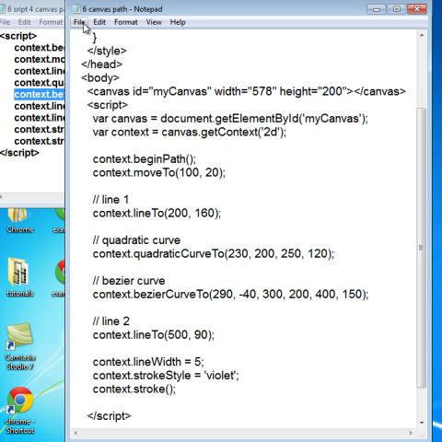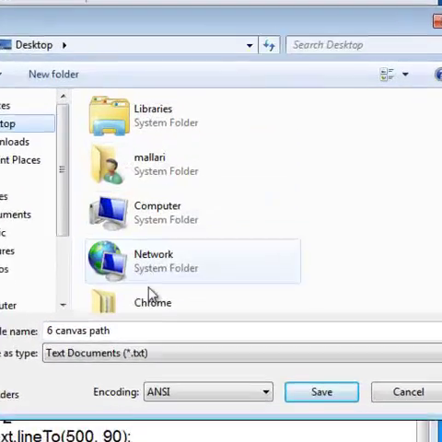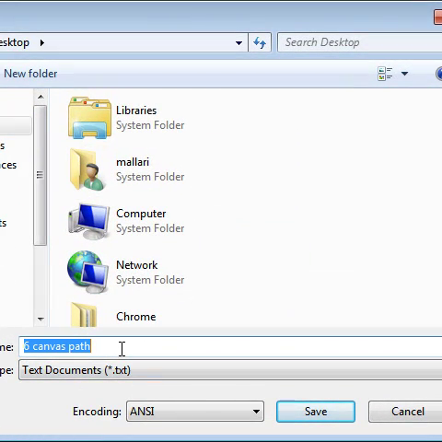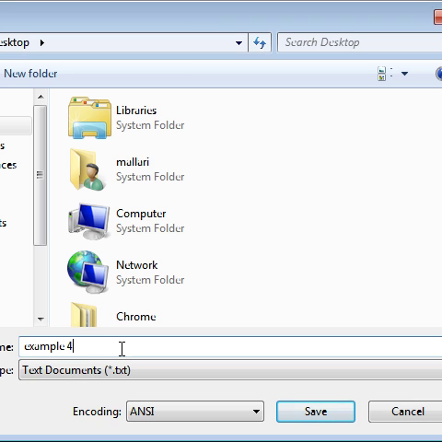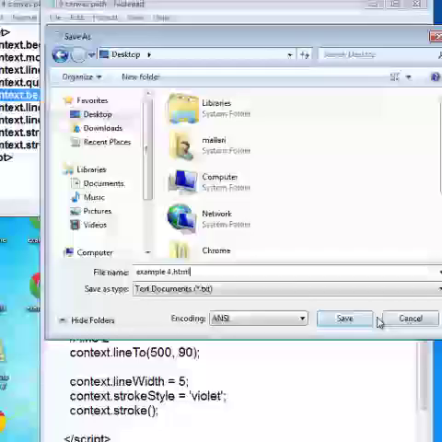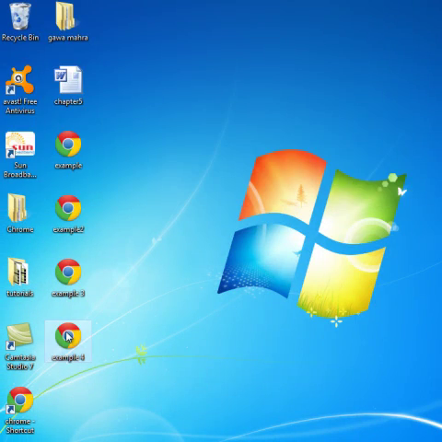And to see the result, click File, Save As, go to Desktop, then type example number 4. Don't forget the file name extension .html, then click Save, and the result should look like this.